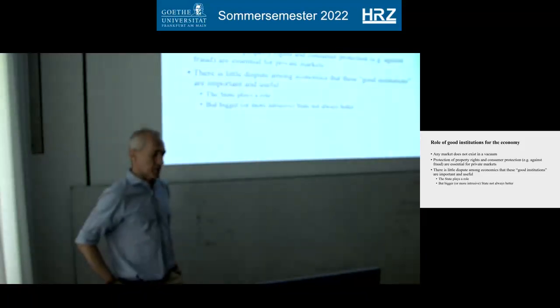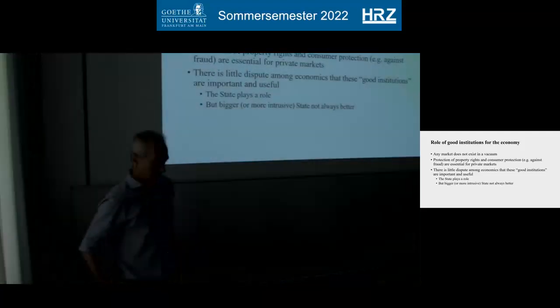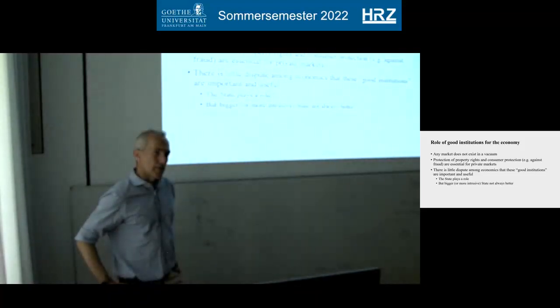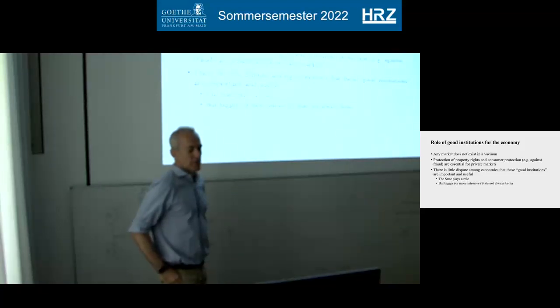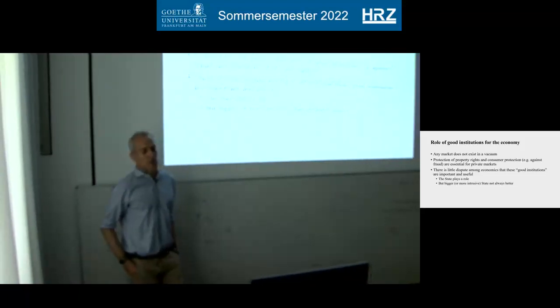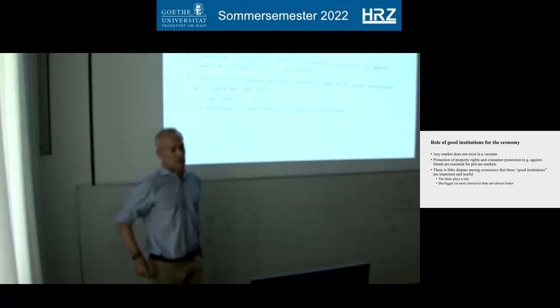And there is a lot of literature in economics about this. There are measures of good institutions in countries, and there is a lot of literature saying these measures are important for economic growth, for income levels, and so on. So countries with good institutions do better also in economic terms.